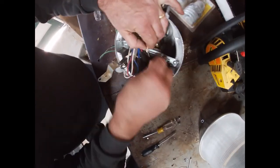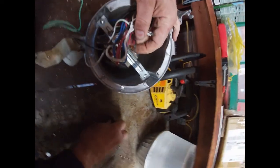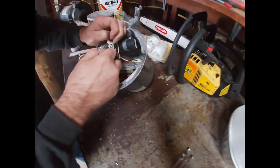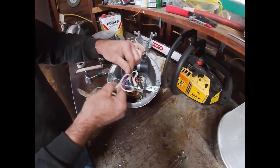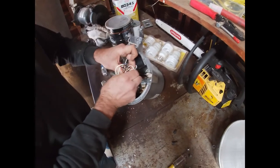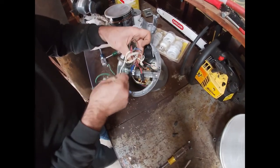There we go. Wire nut. Wire nut. Let's see. Up in here is the light sensor that we're going to keep. That's the day-night sensor. So let's see how they have that running. So black from this. We can pull this off to get this out of our way. Let's see what they did with that light sensor.